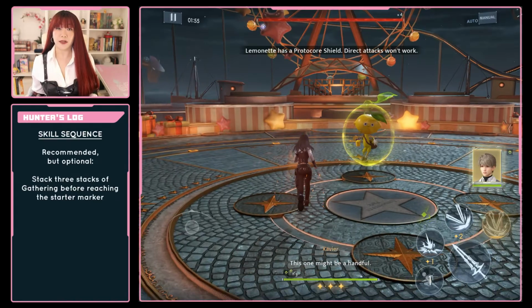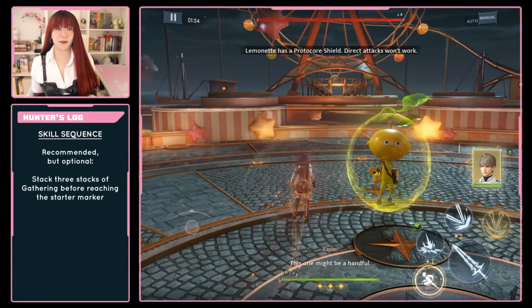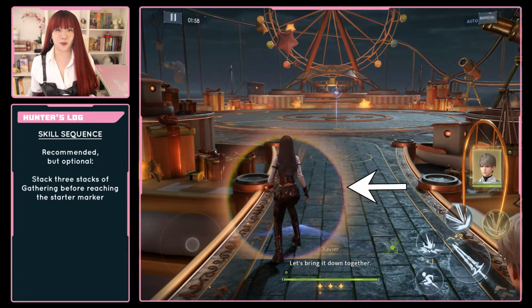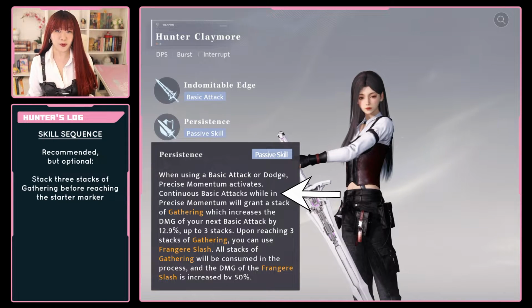One additional thing to note about stacking gathering, most players spam their dodge key to run up to the enemy faster, but if you spam your dodge without pausing, you'll see that you don't actually proc this orange circle animation, which is the visual indicator for precise momentum. Attacking while under precise momentum is what grants the stack of gathering.